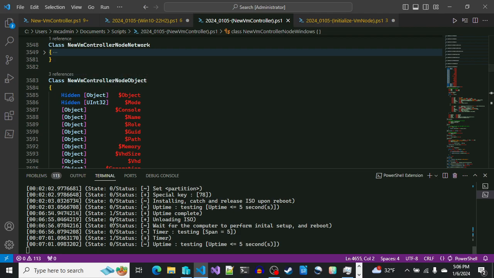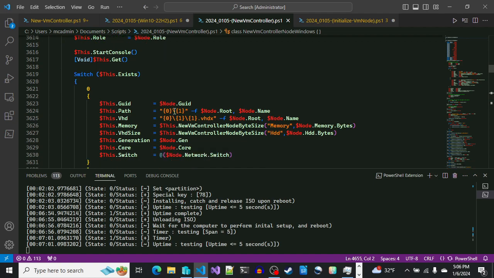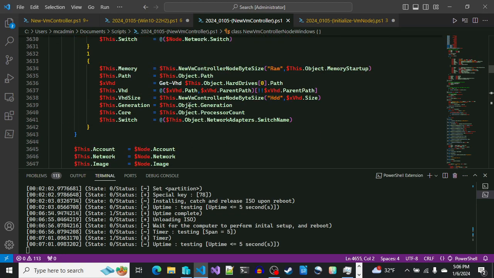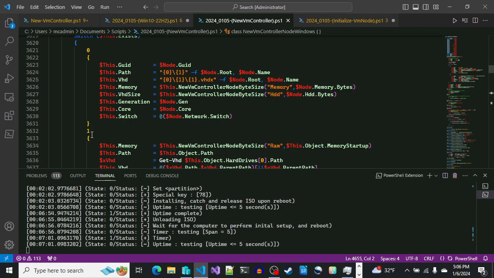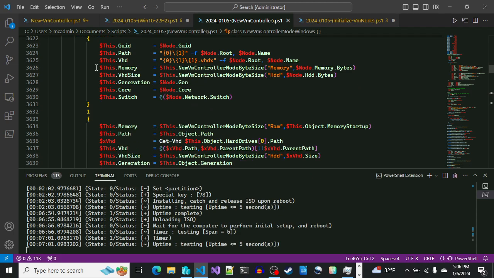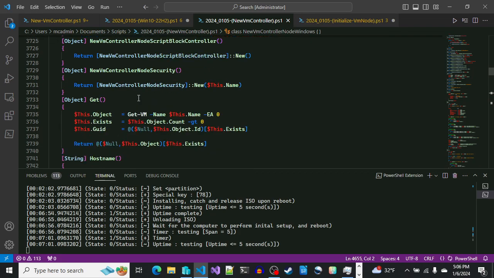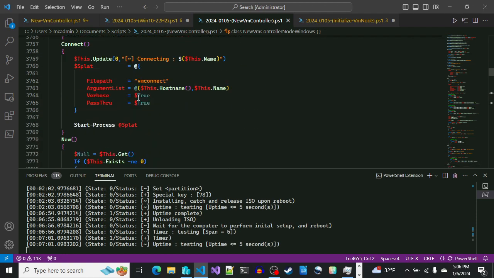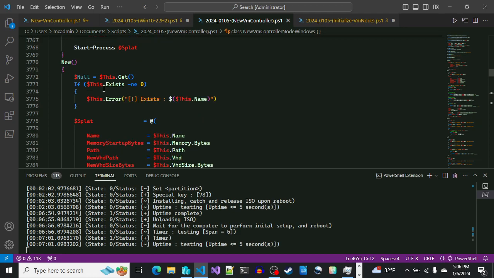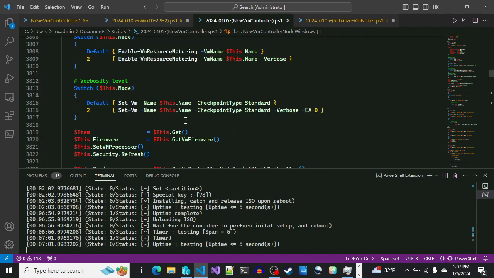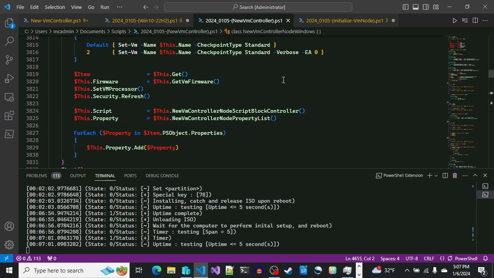And this New-VmController node object is actually this right here. So everything that is seen right here is actually programmed right here. The control, the keyboard, the property, the security settings, and basically being able to handle it. If it's an existing virtual machine, then it imports that information. If it's not an existing virtual machine, then it can create it, and then these methods help manage the virtual machine. You can connect to it with the VM Connect. You can create a new virtual machine by using that, and it'll go through and create the virtual machine with the settings that were specified, and allow for console logging and stuff.